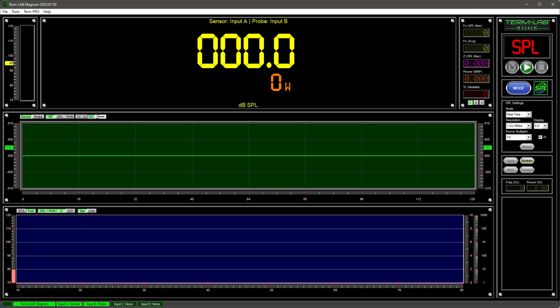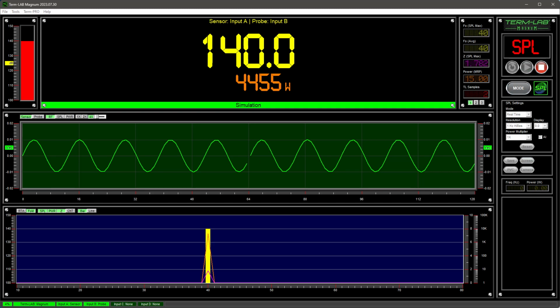So once you have that set up, all you want to do is come over here and click on the start button. And what I'm using is just a simulated sine wave right now, so I can't play a sweep. I don't have a vehicle in the lab here. But once you start the meter, the next thing you do is start the sweep and allow it to play from, say, 20 to 40 hertz. As you play that test tone, that sweep, you'll see bars appear across the graph down on the bottom. And once it's done, you click on the stop button.